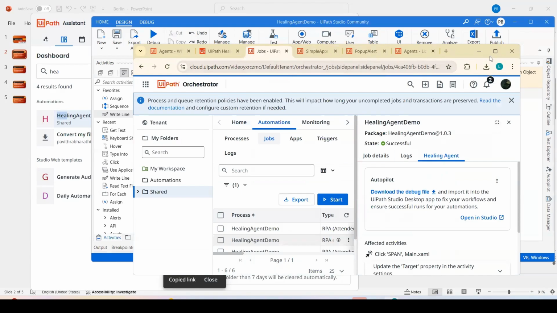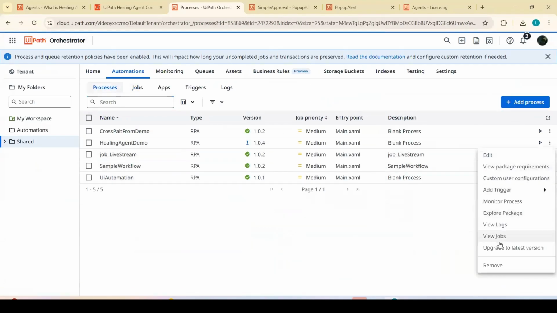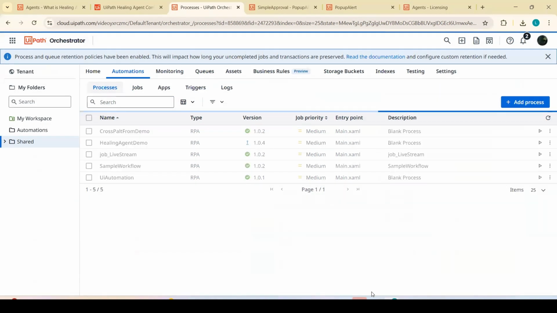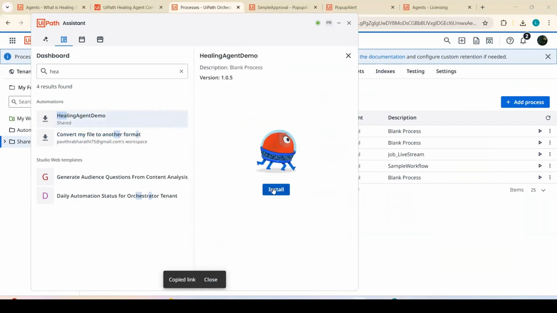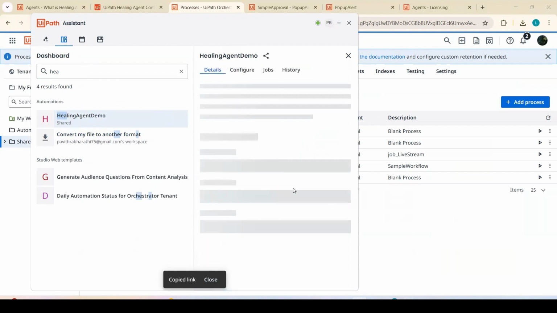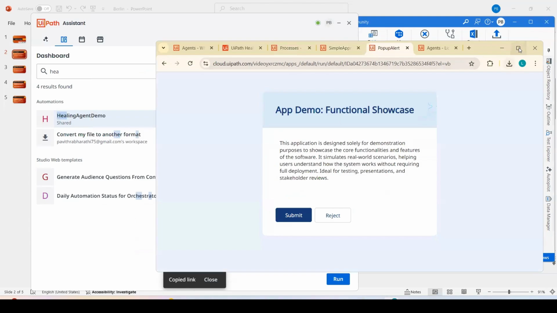Let's go back to our process, upgrade this version to the 5th version, and go back here and download the latest version. Now, before running it, I need to make sure that I'm on that screen.